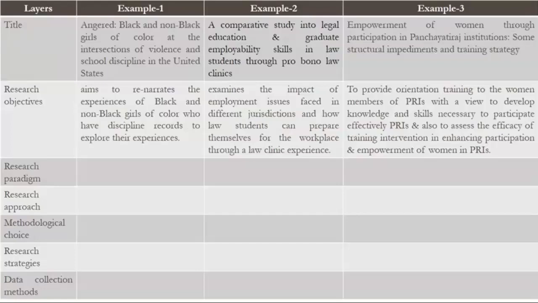Data collection. As a part of quantitative, you're going to use a survey method or observation checklist, schedules. As a part of qualitative, you can choose focus group discussions, in-depth interviews. Observation can be used both as a part of quantitative and as a part of qualitative. When you are using it as a part of quantitative, you are going to use a checklist. Take an instance, if you are visiting some Anganwadi schools, you already have some directives. What are the basic infrastructure supposed to be there in Anganwadi schools?